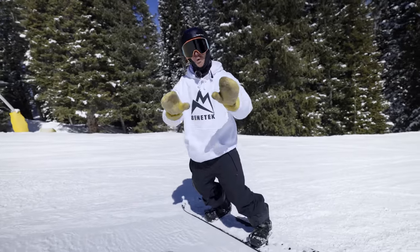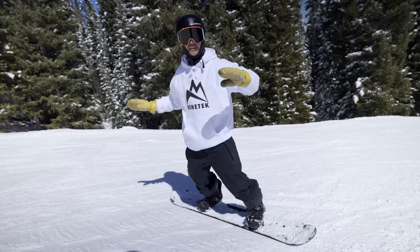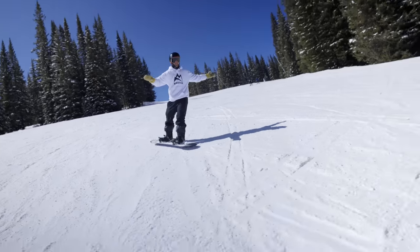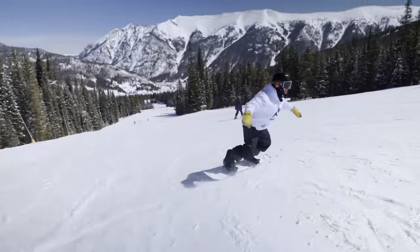Drill number seven, what we're gonna do is we're gonna move fore and aft on our board so that we have a lot more dynamic range through the length of our snowboard. You're gonna see me shifting my weight forward and backwards in the center of the turn. So from here, I'm gonna start on the heel side carve. I'm gonna transition into that toe side carve. Now I'm locked in, I'm gonna go back and forth.